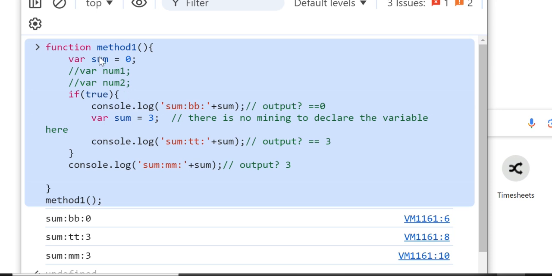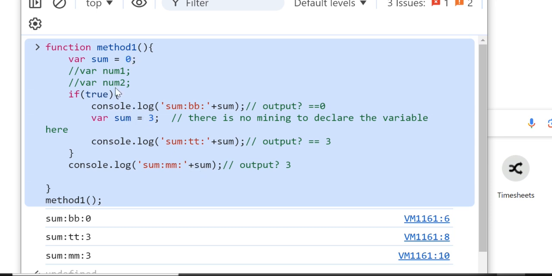It will use this sum and override this value 0 to 3, so here it is 0, and then here the 0 is overridden by 3, and outside of the if block we get 3, because the 0 is overridden here.